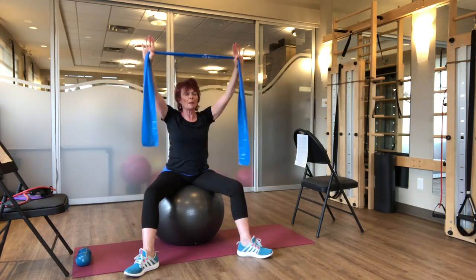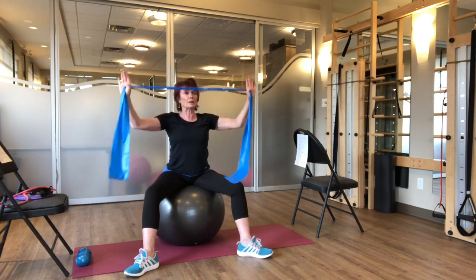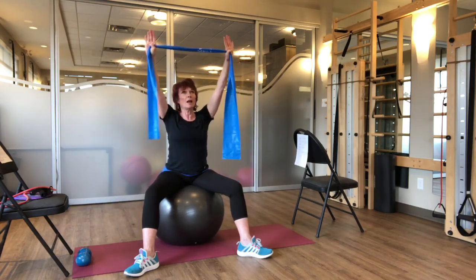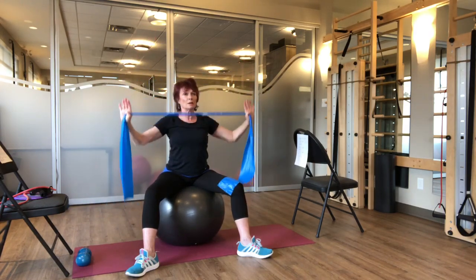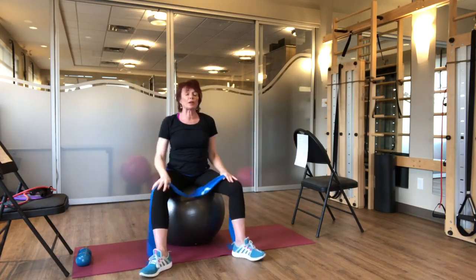So we want to keep tension in the band, use the back, pull the elbows in, lift the chest up. How many more? Four? Okay, four. And three. Good. Breathe. And two. And last one. Good. And then take a little break, shake it out.